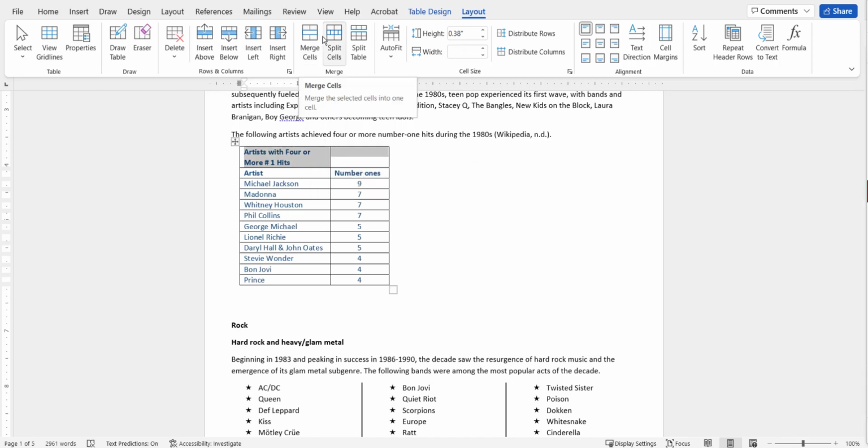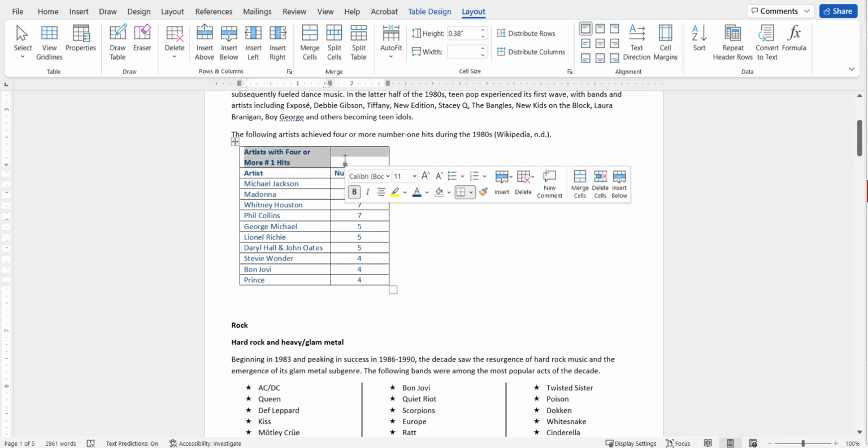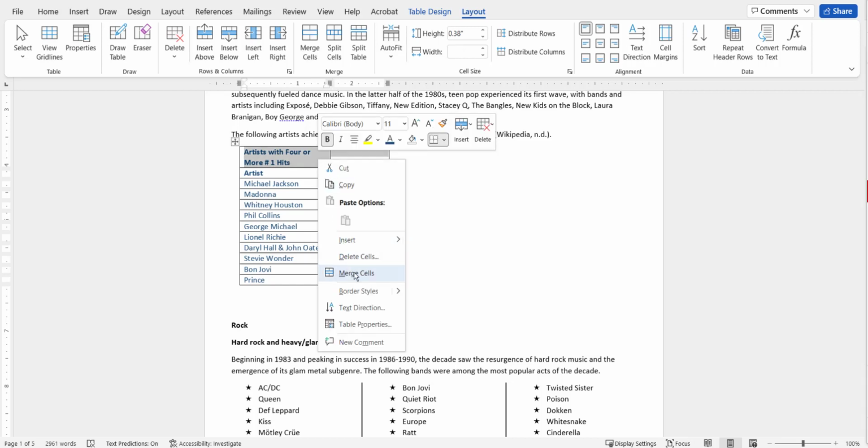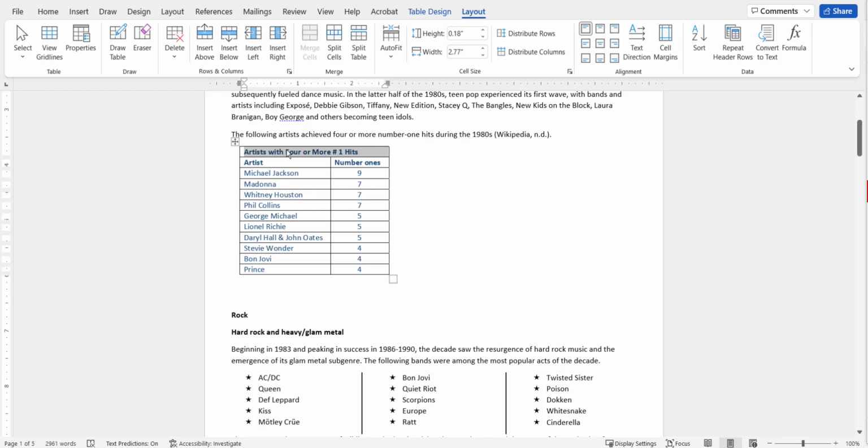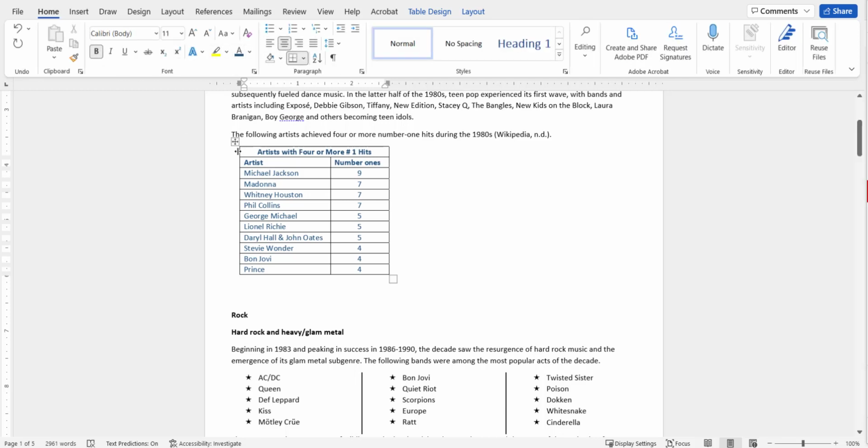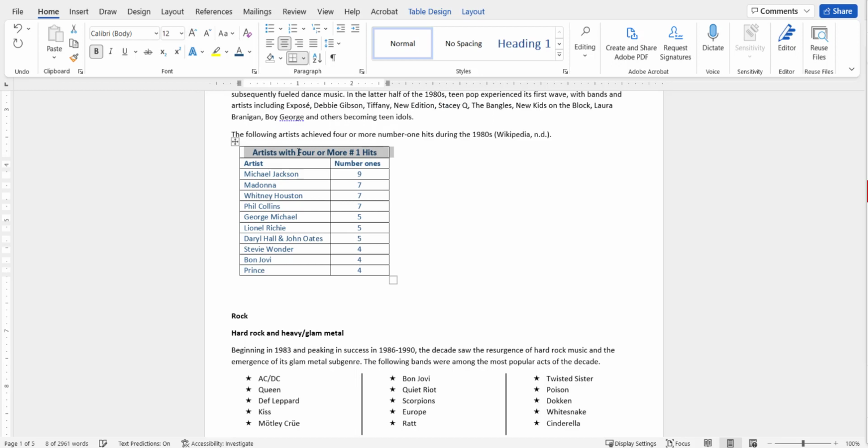And you can see under the Layout tab, the Table Layout tab, it says Merge Cells. So the key is to highlight the two cells where you want those cells to merge and where you want to center the data above the columns. So you can also highlight it, right click, and go to merge, either way. And what that does is it creates one large cell where the data will be centered. So I'm going to center it here, and I can make that larger if I want to.